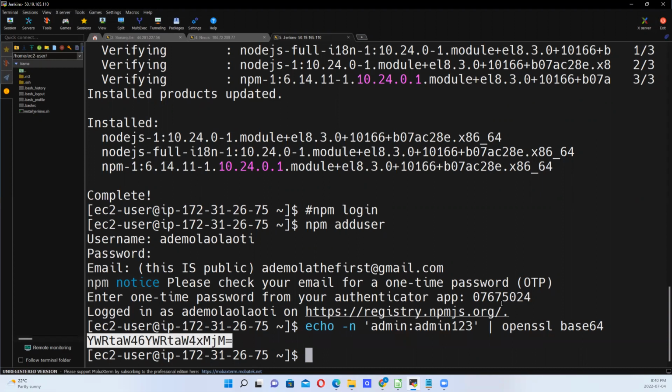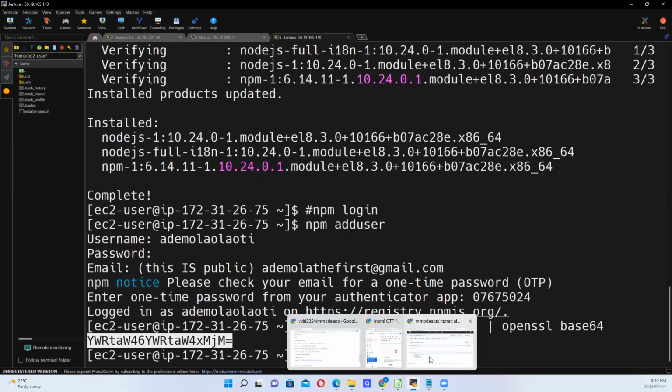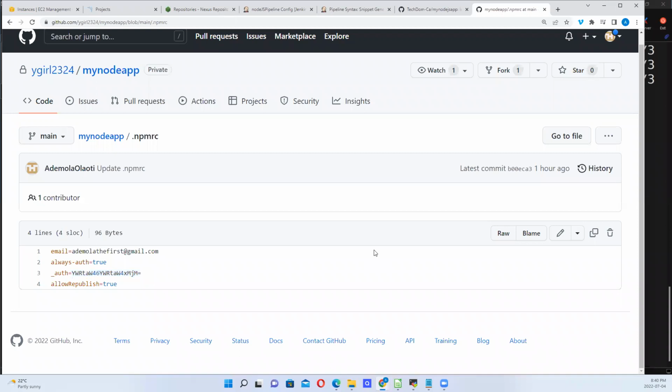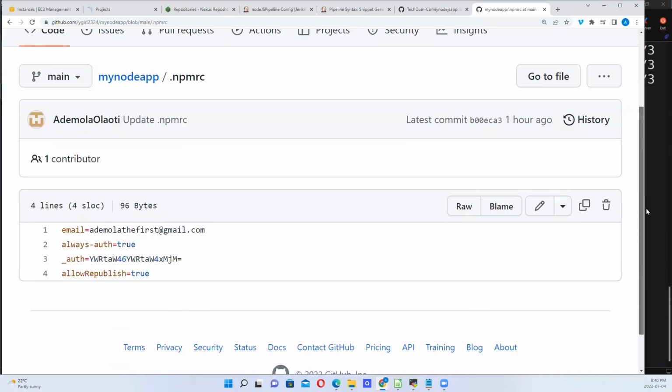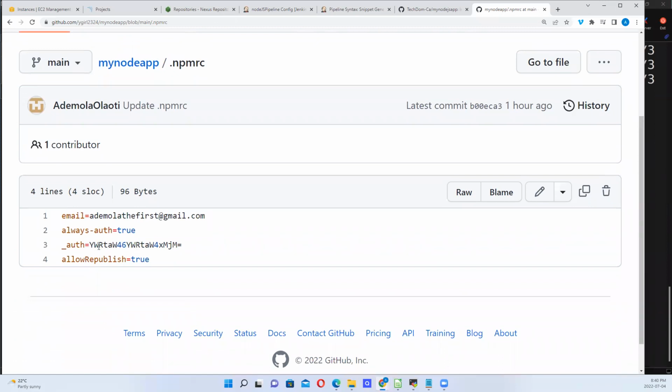It has converted this to a code. This is a level of encryption. So I want to come in here. Let me expand this a bit. I want to come in here and overwrite this.